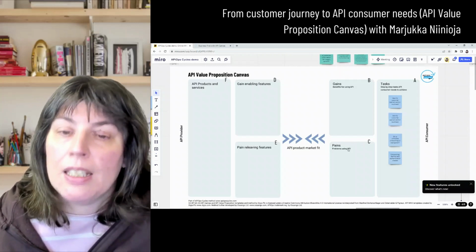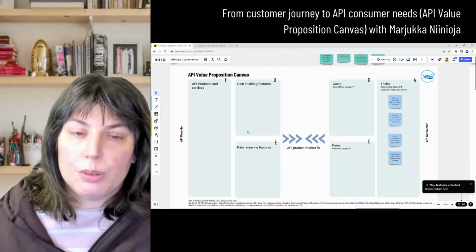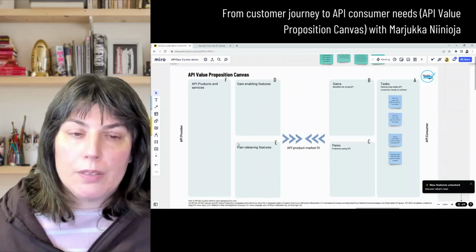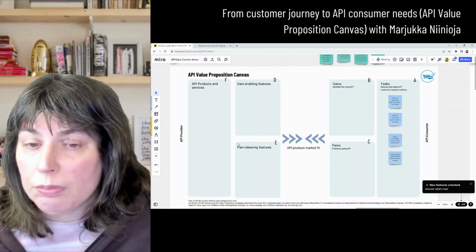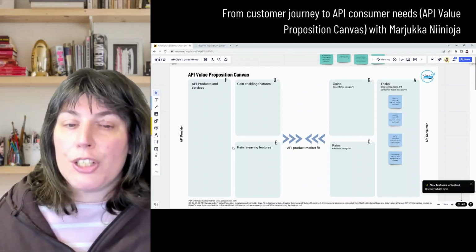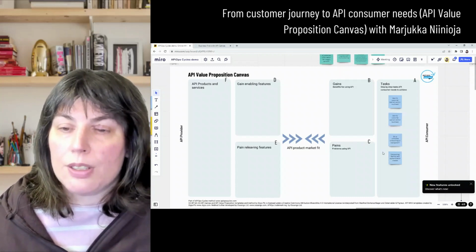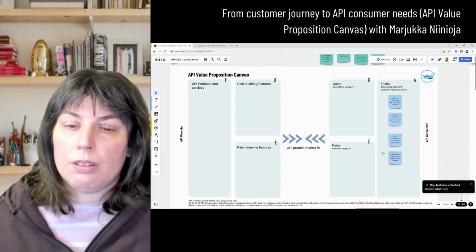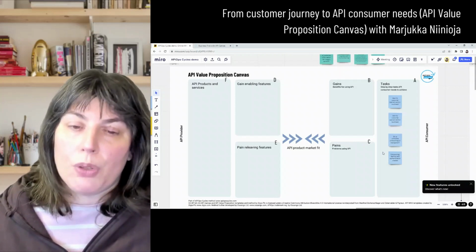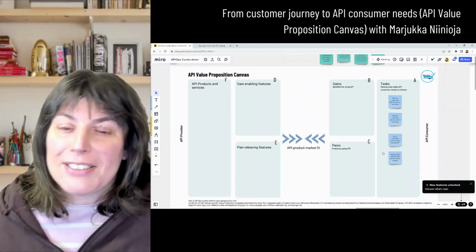You might use this canvas for mapping out which of the possible solutions out there, which API providers, could actually provide the features that you need. So you can have either one of the hats on. You can even have both hats at the same time in the same organization, being the provider and the consumer.